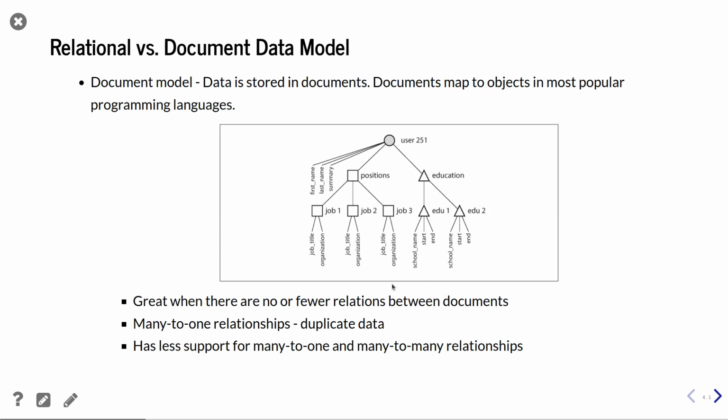For example, if this organization itself had a few attributes, you would either duplicate it in every document which references this organization, or you would have to create additional documents for each organization. And then you would end up with the same sort of relational model.